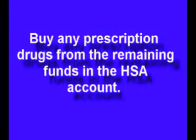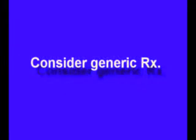What happens if they prescribe a prescription drug? Well, in our scenario, you've gone 3 months, you put $100 a month in, you owe the doctor $100 for the visit, you've got $200 left. Do you think you can manage to buy a generic drug with $200? Well, consider generics. Remember, generic drugs have to be passed by the FDA, same as name brand drugs. All generic drugs started off being name brand drugs. So about 70% of name brand drugs have a generic equivalent.